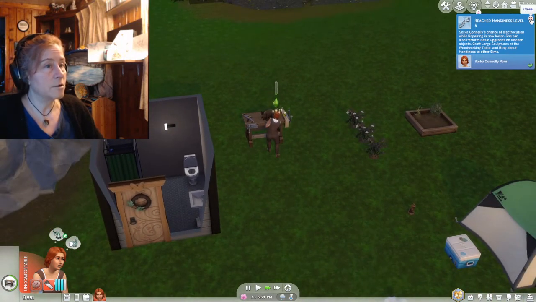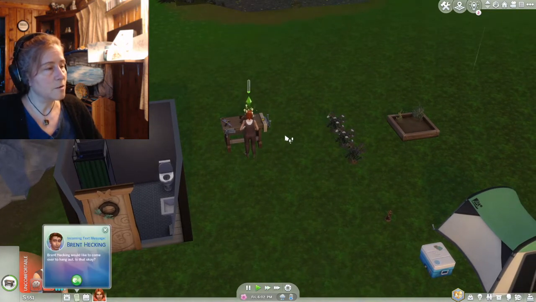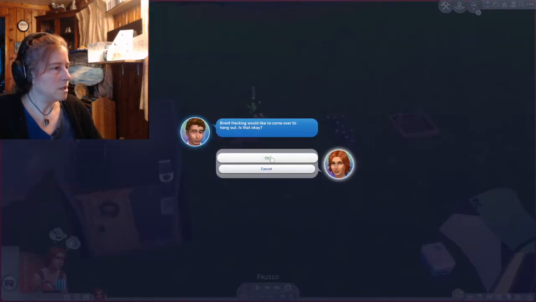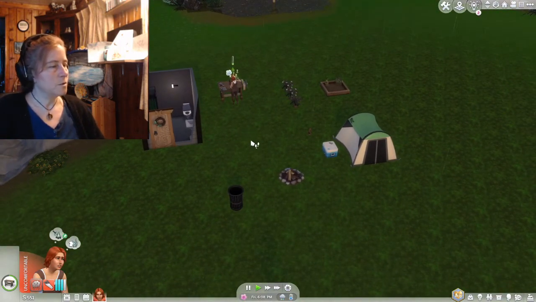Her chance of electrocution is down. That's good. Hopefully her furniture crafting is going to be up. Brent would like to come over and hang out. You know what, Brent? Sure. Come on over. Once we finish our bar stool, we'll hang out and maybe go fishing together.